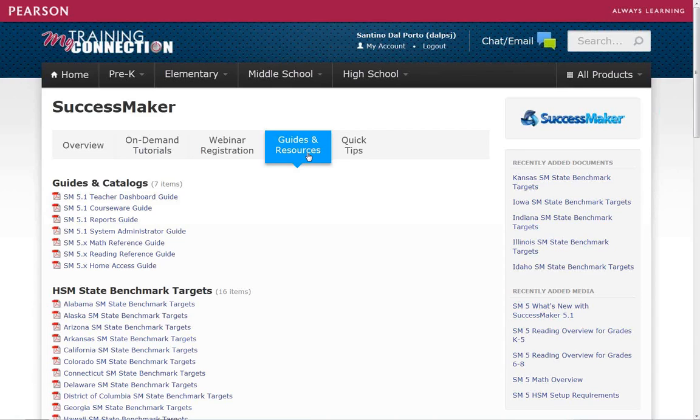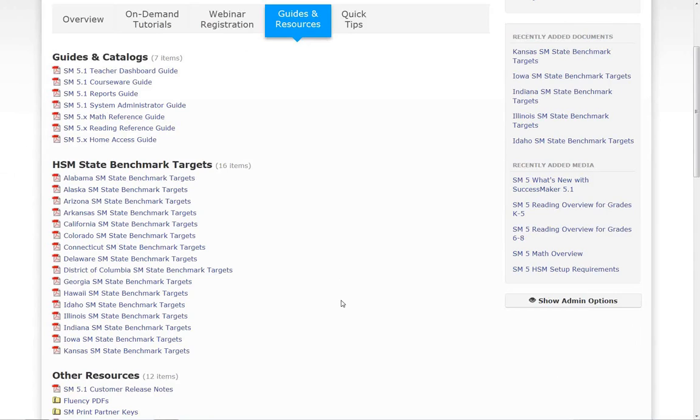So you can see here on our sample product of Success Maker, we'll see that we have the reports guide, system administrator guide, various reference guides, all right here at our fingertips to download, save to our desktop, and then we can use those as references whenever we have product-related questions or want to learn more about the product.